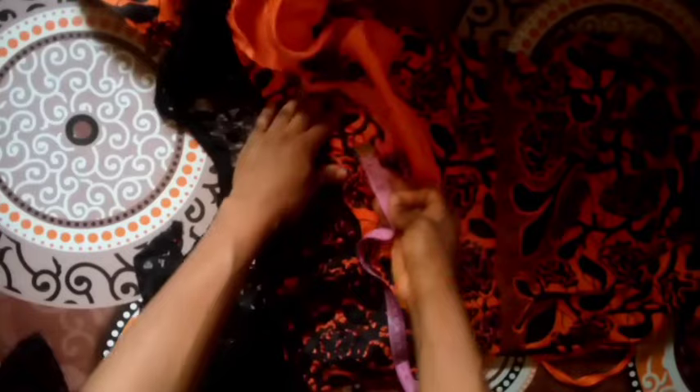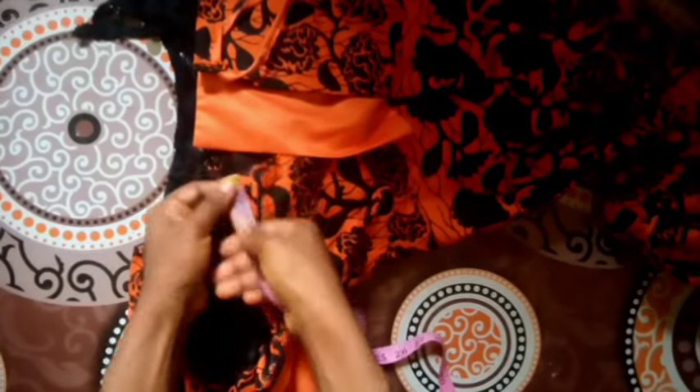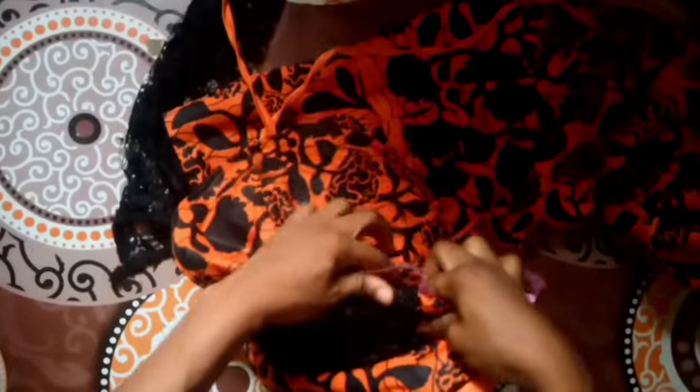From where I want the flounce to start, I measured all the way to the back where I want the flounce to stop. I took two inches away from where I'll be inputting the holes for my lacing, then after those two inches I measured all the way to the front area where I want the flounce to stop. After measuring I had 24 inches, and I went ahead to add 10 inches to it because I wanted to pleat the flounce and make it very full — giving a total of 34 inches.